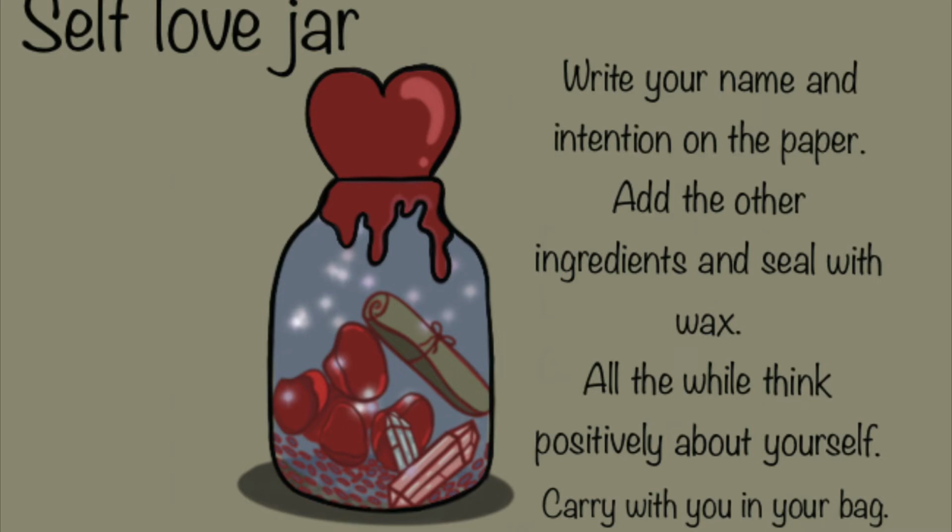And then what you need to do is put the top on your jar. Now, if you've got a jar with a cork lid, like a cork top, place the cork in, and then you want to seal that with some red wax. If you have a jar that just with a twist lid, you can just twist the lid on and then tie a red ribbon around the outside and maybe drip a little bit of wax on the lid.